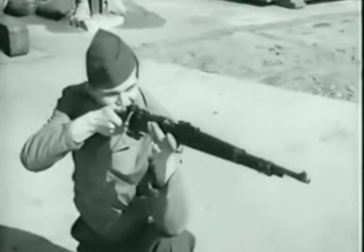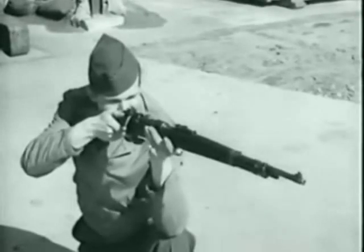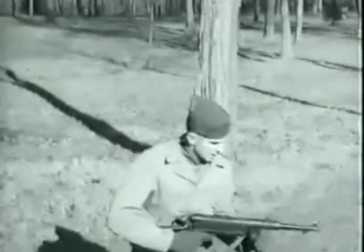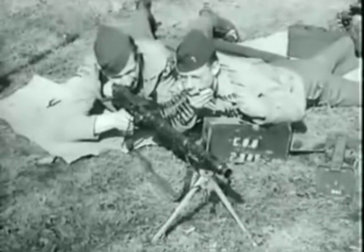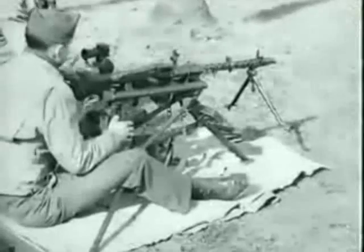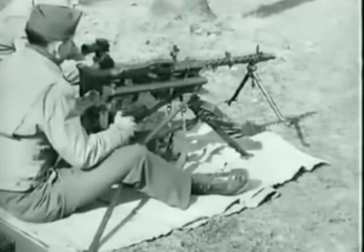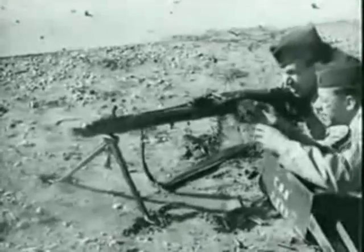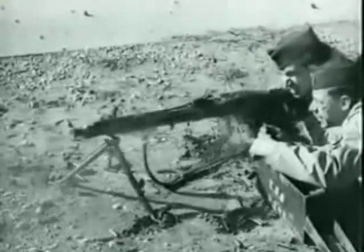Here they are again, German infantry weapons. The rifle model 98K, submachine gun MP40, the dual purpose MG34, on its bipod light machine gun mount, as a heavy machine gun on its tripod, and mounted for AA fire. Finally, here's the new MG42.